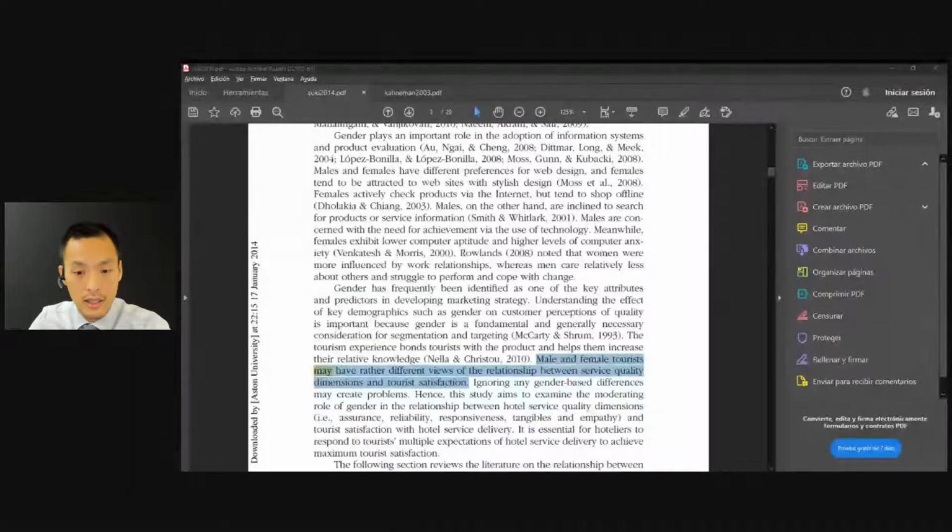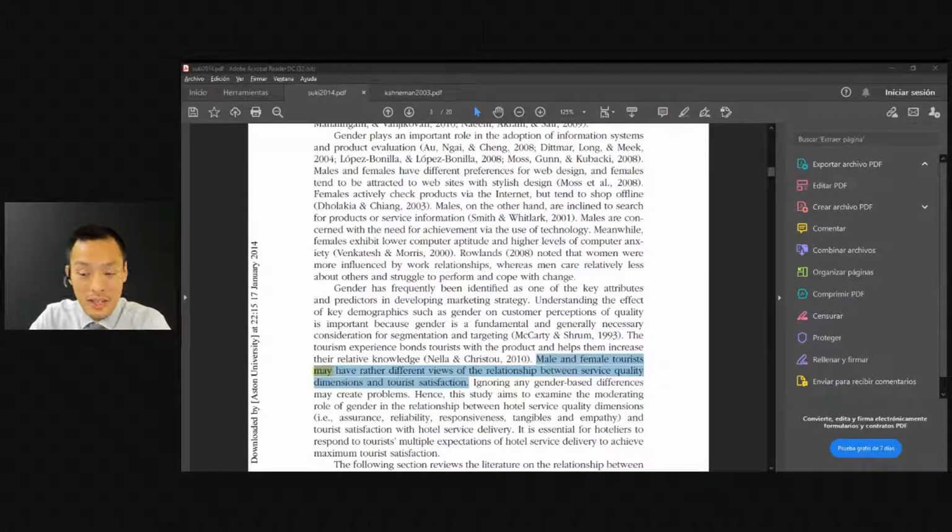And that's why this paragraph has no reference. It just said may, right? That's why this sentence has no reference, because nobody had ever studied it before the paper in 2014, which is surprising to me. But anyway, that is what this paper has claimed. I don't know if it's true or not, but this paper has claimed that before it, nobody had ever paid attention to the gender effect in, oh wait, I haven't shared my screen. Before this paper, nobody had ever paid attention to the effect of gender on service quality and tourist satisfaction at all. Right? Is that valuable? Of course it is, right?